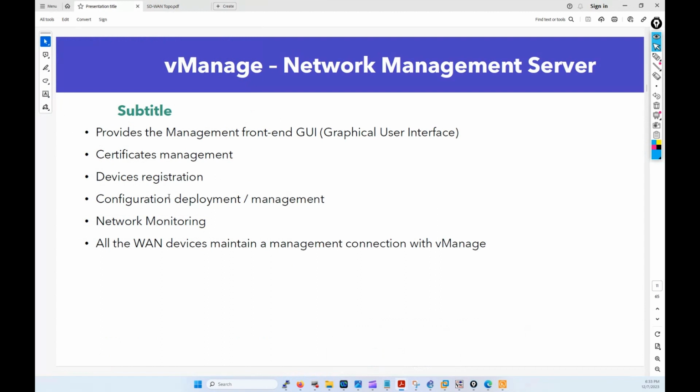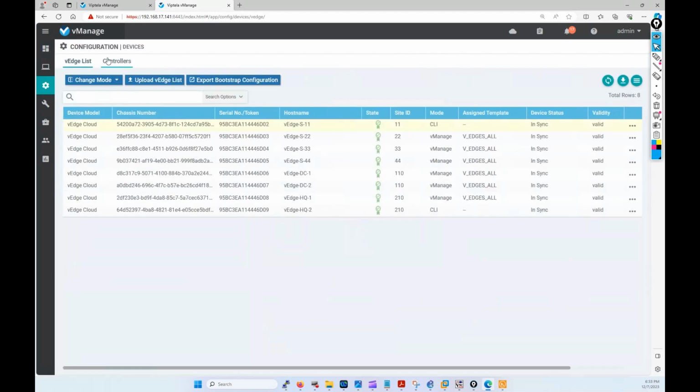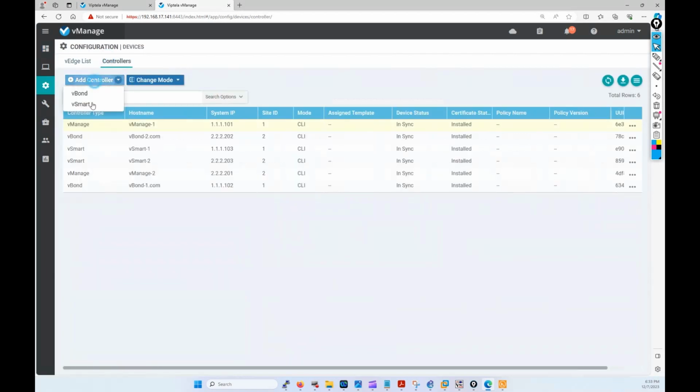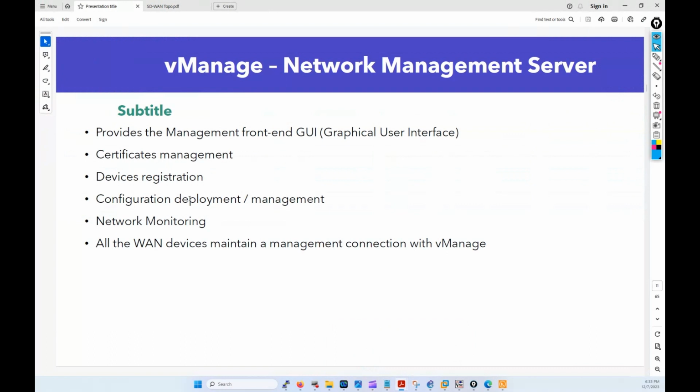Device registration. If we go to the vManage GUI, to devices, we can add devices. We can add a controller, a vBond or a vSmart. With vEdges, it's going to be the upload of the vEdge list. So that's about device registration.